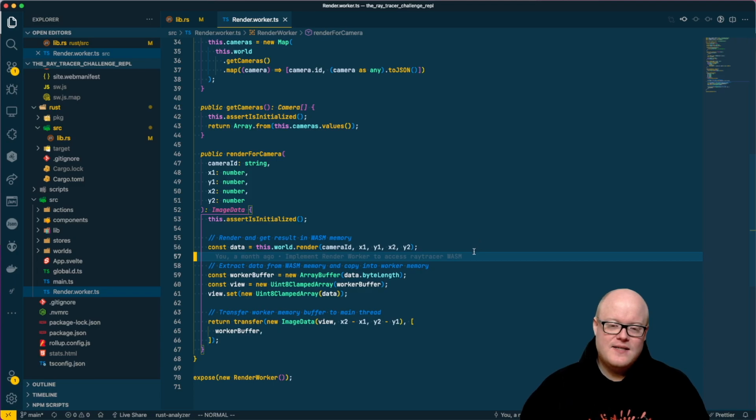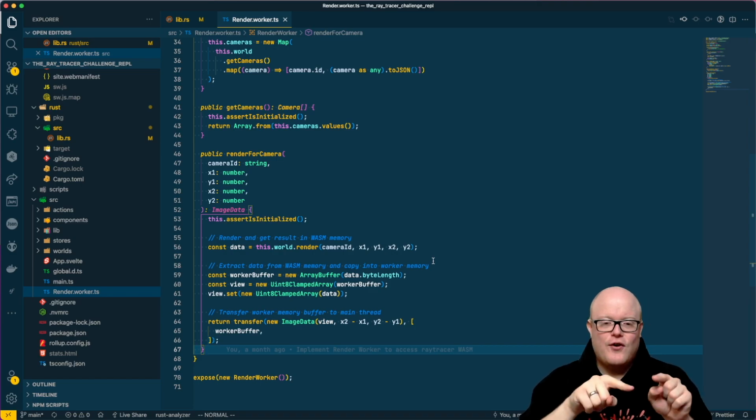But luckily for us, we can use the transfer feature of the communications library I'm using there, which allows us to transfer the access to a specific memory region from the web worker to the main thread and vice versa.